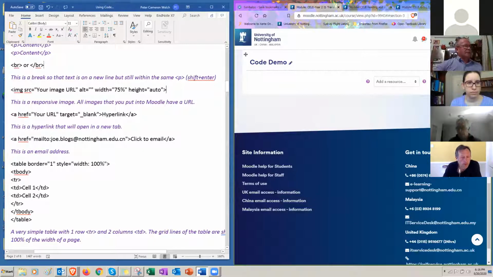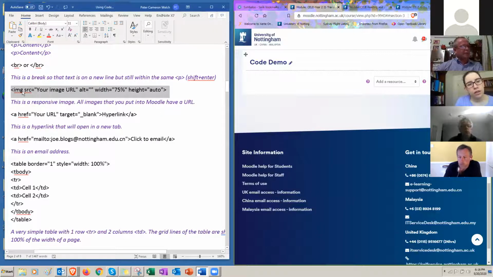The next thing is an image. When you put an image into Moodle, it creates a URL. So every image has a unique URL. Now, here is what it looks like in the code.